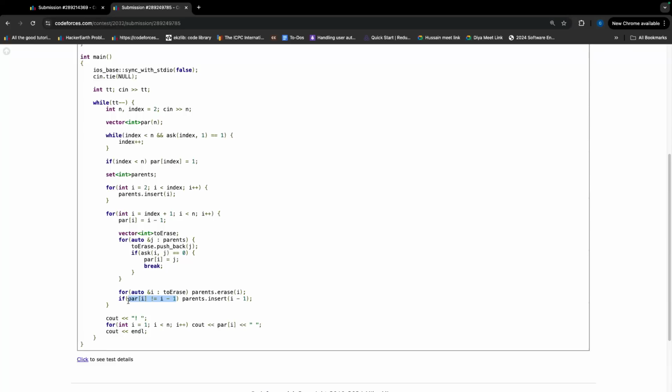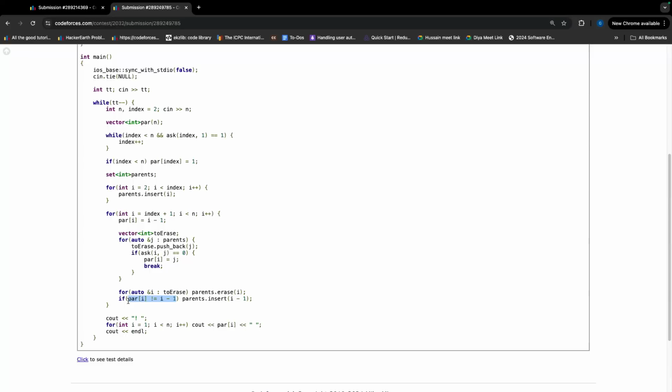This problem is divided into two tasks. First is finding the index for which the parent of that node is 1. After that is done, you can use a greedy strategy, that is, iterate through all the possible parents, and if you have found the parent of the particular node, remove all those nodes that are before this particular node, and once that is done, you can update the new possible parents and move on to the next node. Okay. Is the solution clear for everyone, guys?